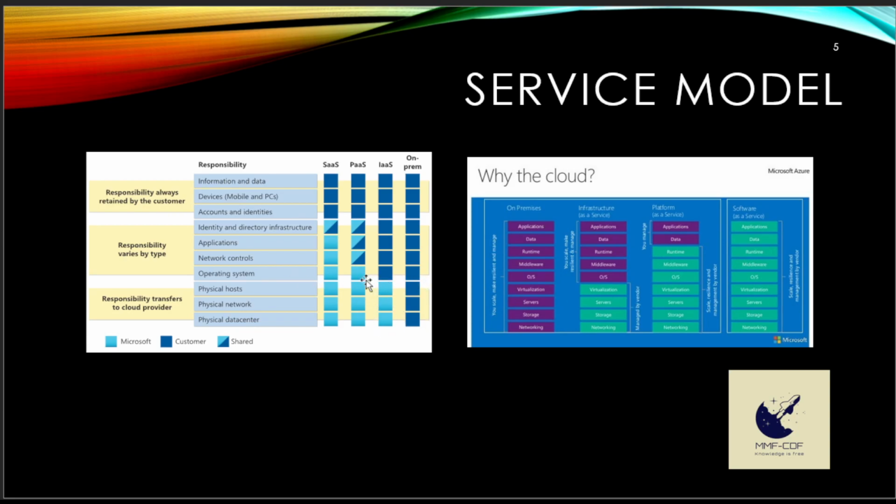But here they take care of those things, the physical network design, everything. What you can take care of is the operating system, your network controls, how you want your network to be controlled, application access, and identity and directory infrastructure. So only these areas you will be taking control of.